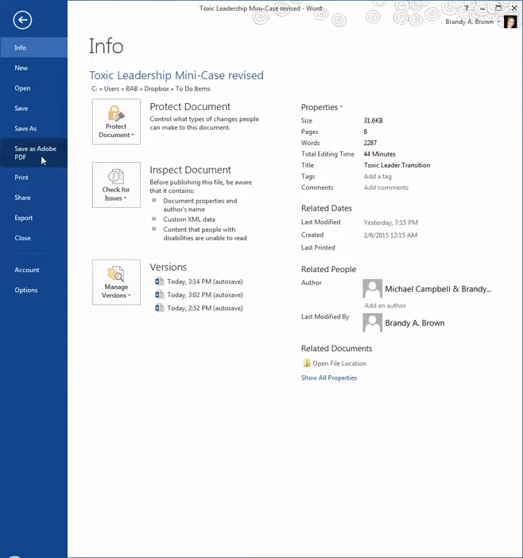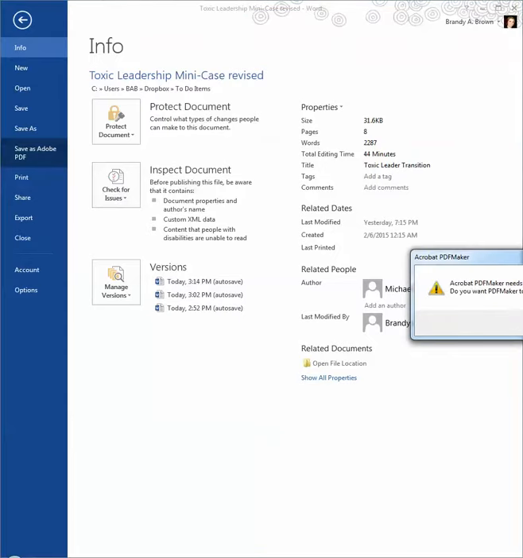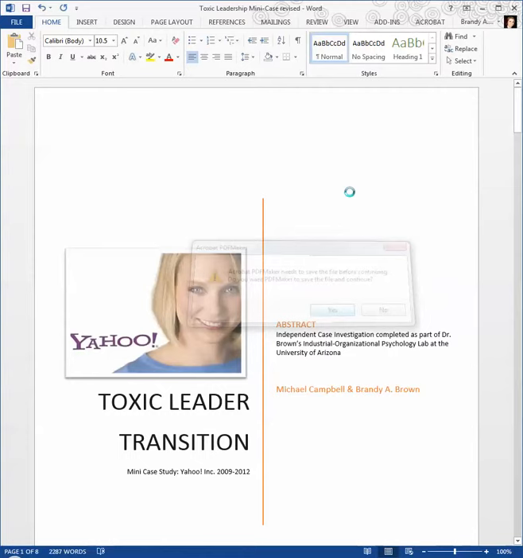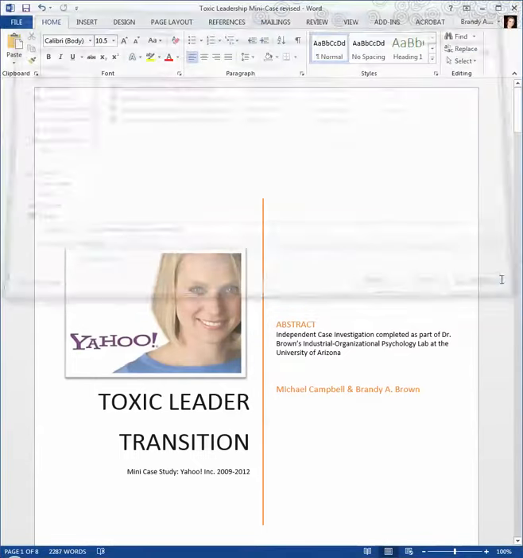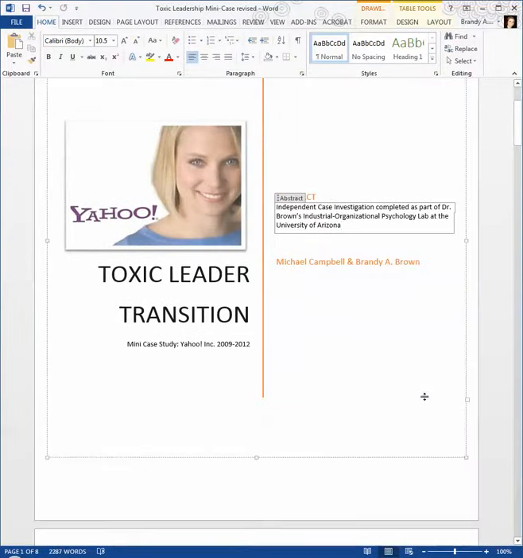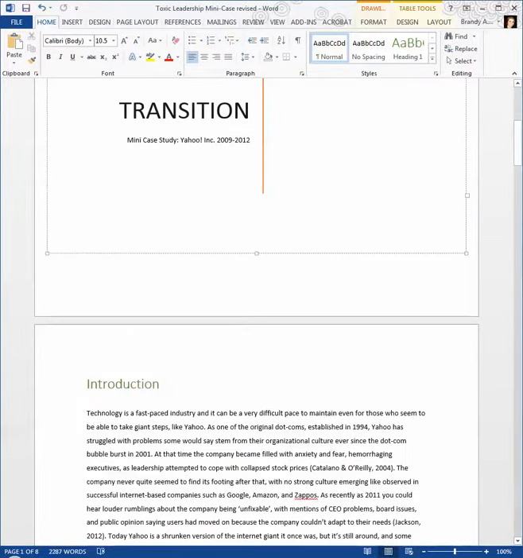So you should be able to go in here and save as PDF. And mine says it needs to do some things before it will let us do that. But then it should give you that option. It should save as a PDF just fine. You can open it, double check that things look the way you want. You can protect it, whatever. And then send out your PDF and always have your fancy document to edit for yourself later.